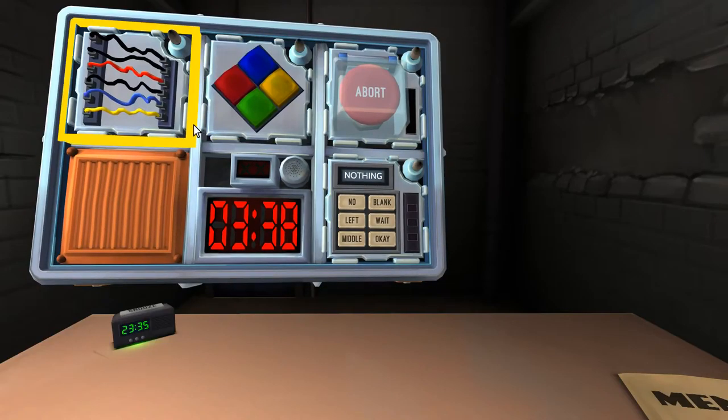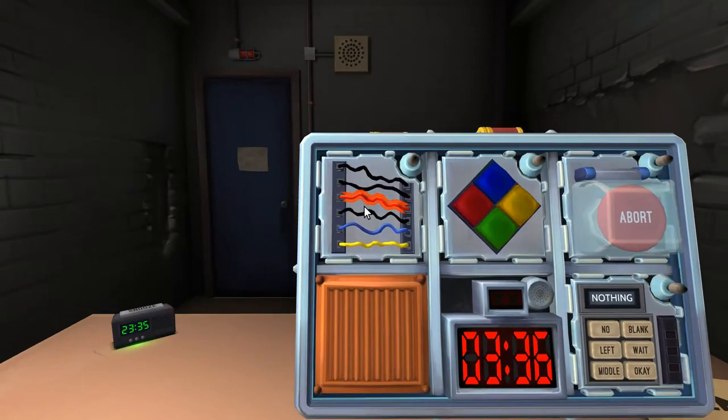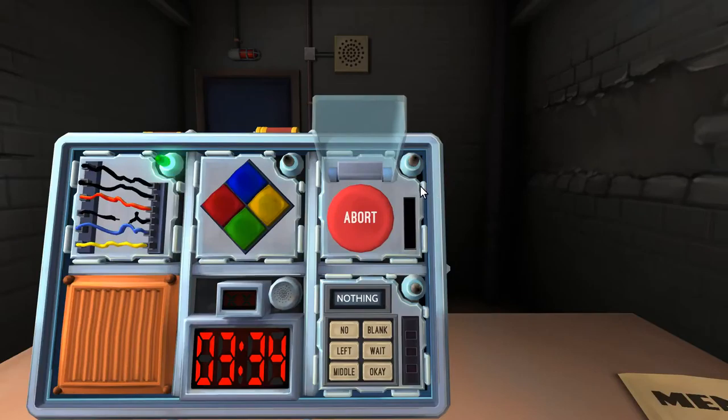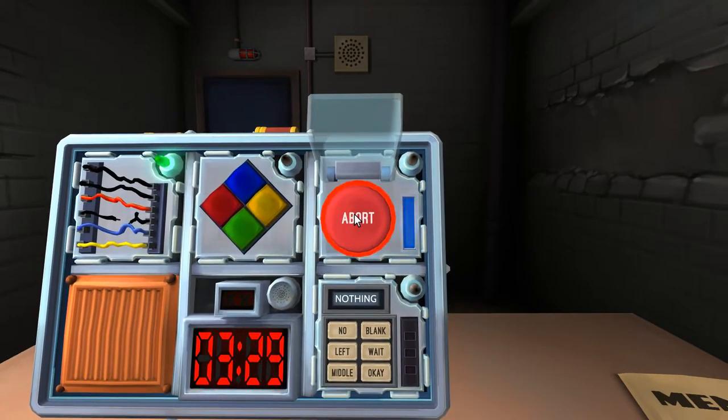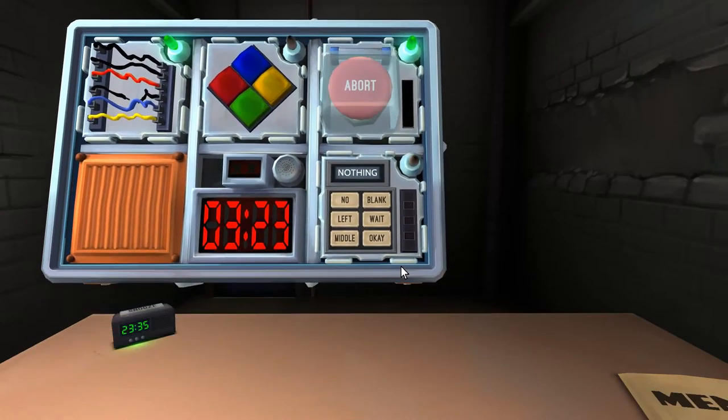All right, wires? Cut the fourth wire. Cutting the fourth wire. Correct. Big button? Hold it down and tell me what color it is. Blue. Release when the countdown timer is 4. Okay, waiting 2 seconds. All right, who's on first?